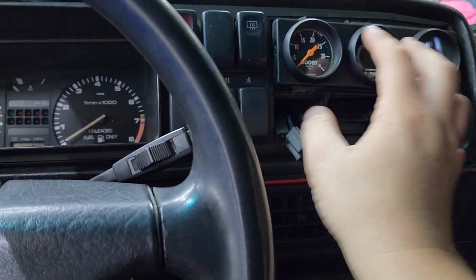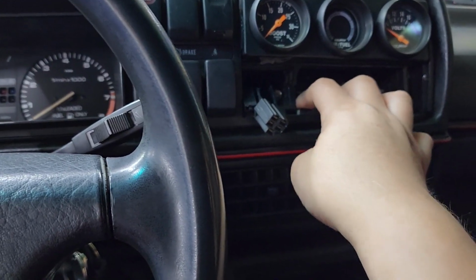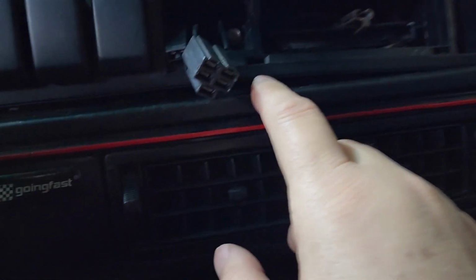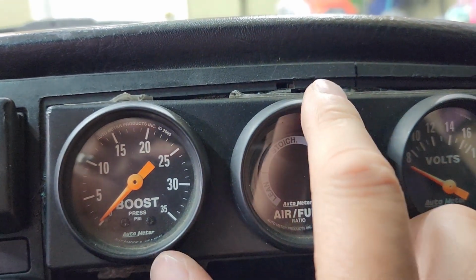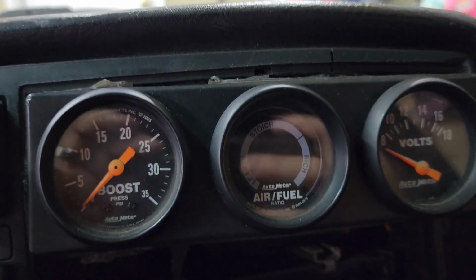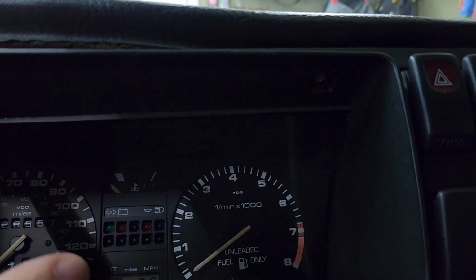Anyways, I'm going to remove that out of the way so that I can get this faceplate off. But first, there should be a screw right there, but it's missing on this one. And there is a screw right there. Yours probably will have a screw right here. Mine has never been there, so whatever. And then one screw right here, one screw right here.